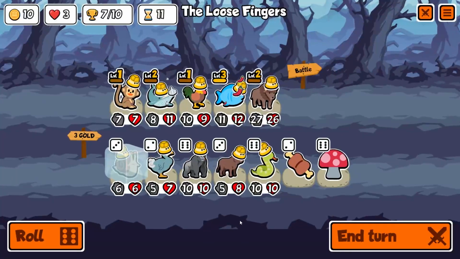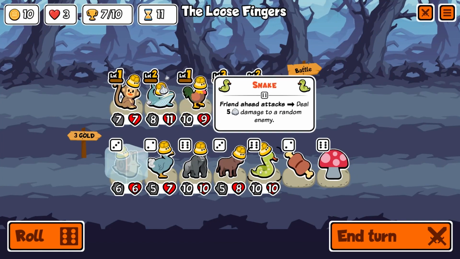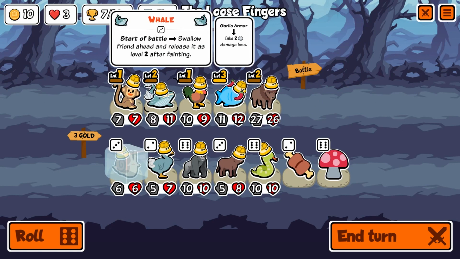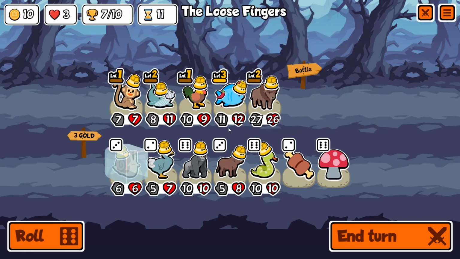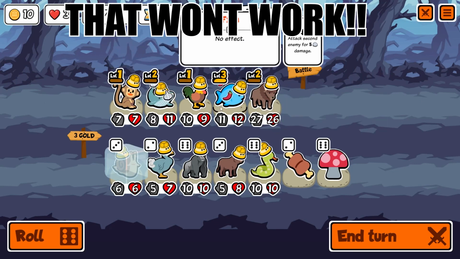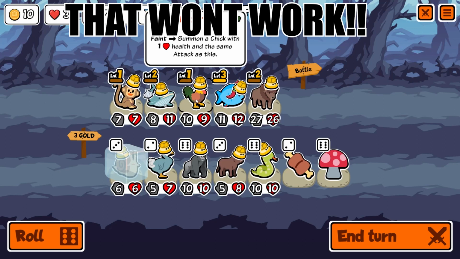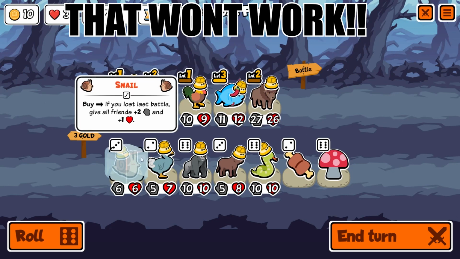Okay. Let's see what else we get. The snake is really interesting too. There is an argument to be made to mushroom the whale, because then the whale survives. Well, it revives, and then when it dies, it spawns another rooster, which then, after it dies, will spawn 2 little chicks. I think that would be pretty nice.